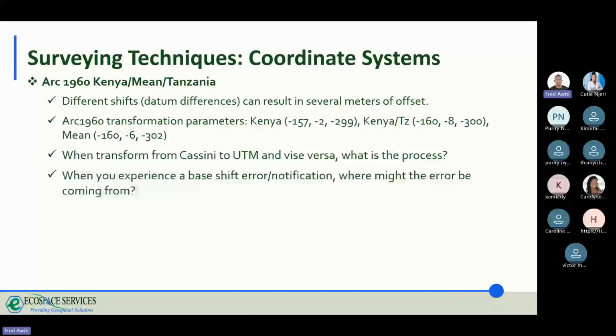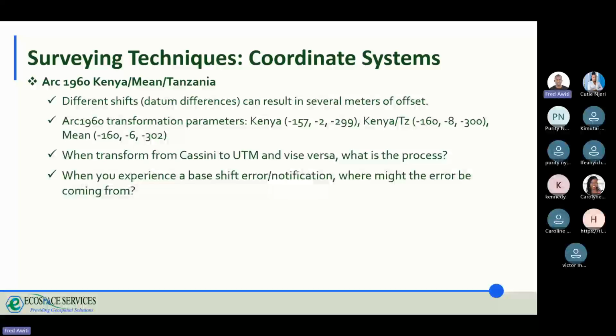The most fundamental question at this particular point is the process followed. Anybody can move from point A to point B, depending on the routes that they choose to follow, but they will get to point B. Some people will take 10 hours, some people will take a shorter time. So the route that you follow will determine how accurate you get, or the time that you take to get there.